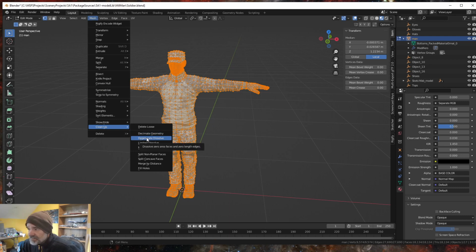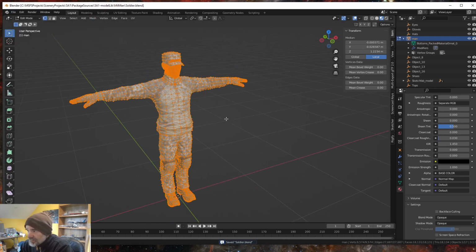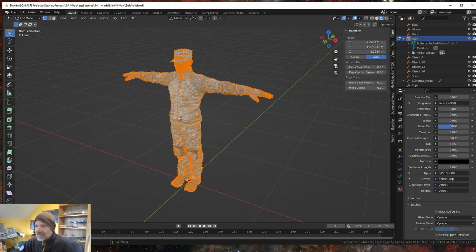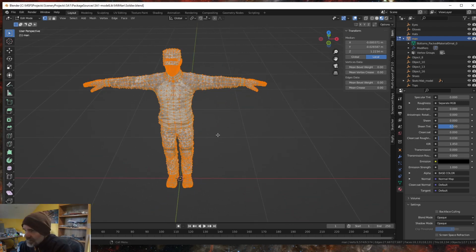Cleanup, Degenerate Dissolve. And let's do a save. Just some basic cleanup that gets rid of anything that's orphaned or sharing the same space. We just fine-tuned our model a little bit.